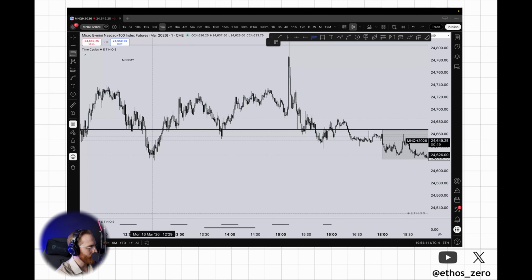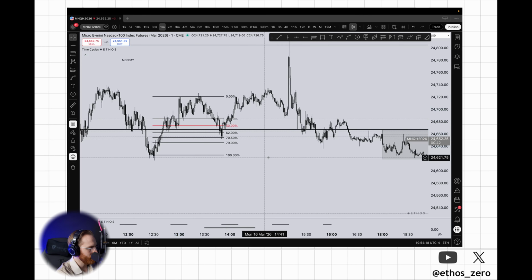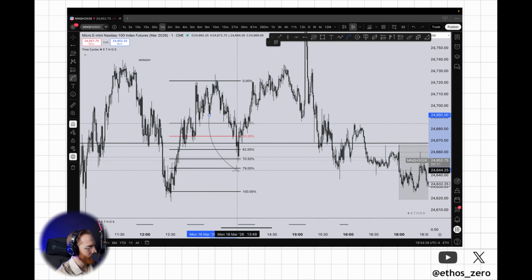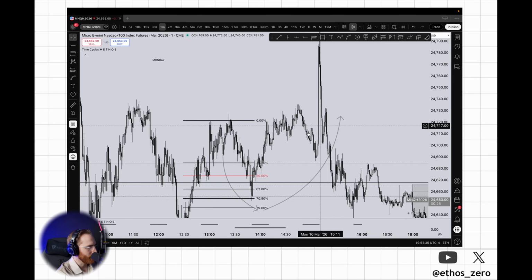We hit this guy right here. So I'll bring it down to there. So we hit OTE here, right? And this is basically what set up the next fractal market maker buy model for me. So this being an OTE supported MMXM and market maker buy model in particular, targeting the first original consolidation.